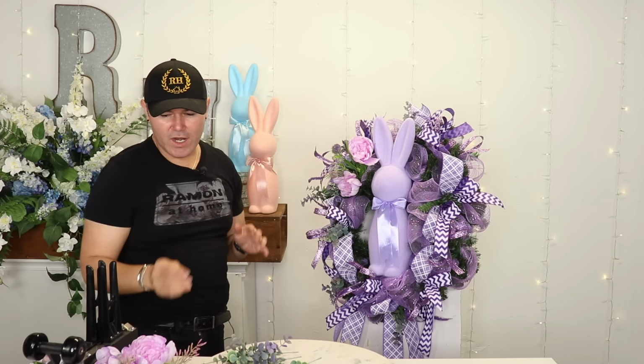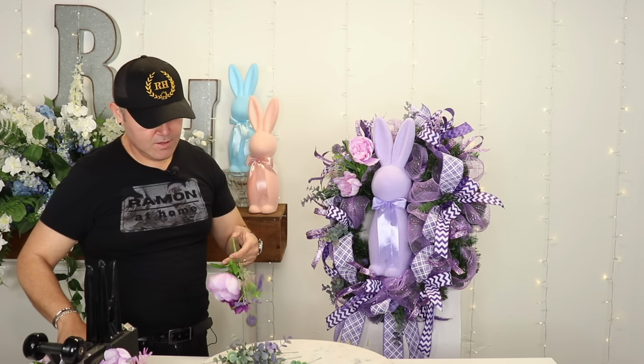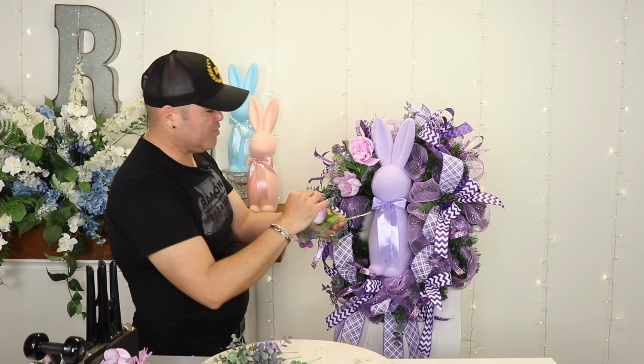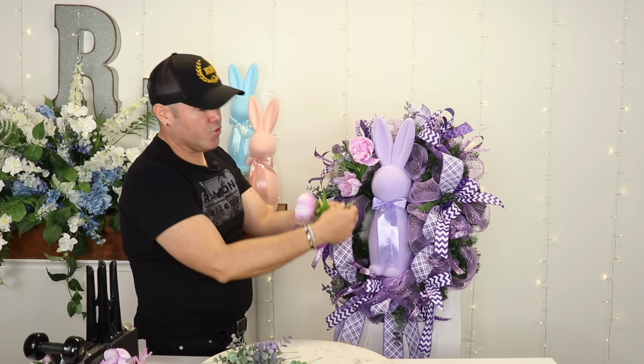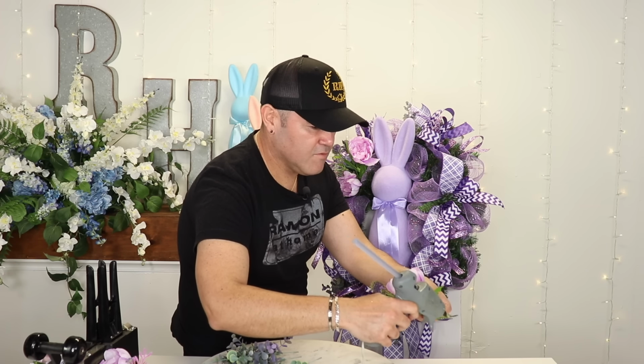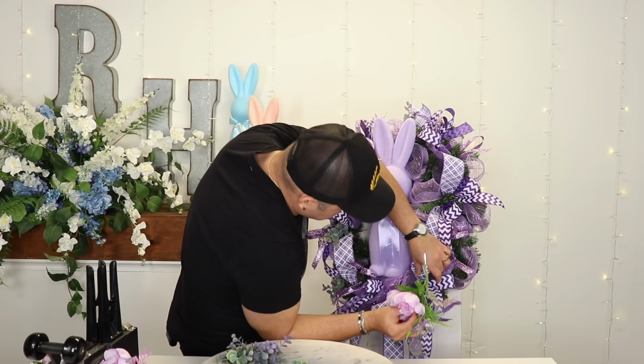All right, so I'm going to do 2 right here on the top. I'm going to grab another one and cut right here. Put a steel pick. And this particular one, I want it to be right here in the corner. So in order to do that, I'm going to give it a little bit of a curvature. Add some of this right here. These are basically our focal points.